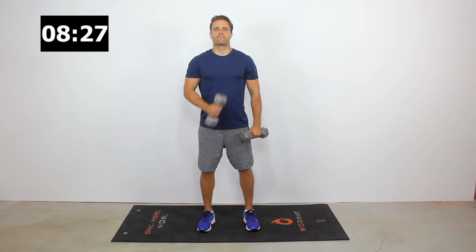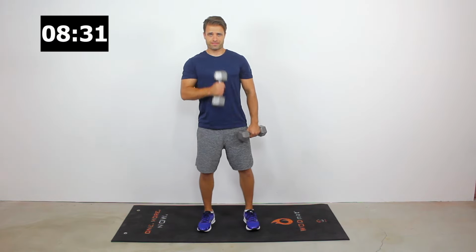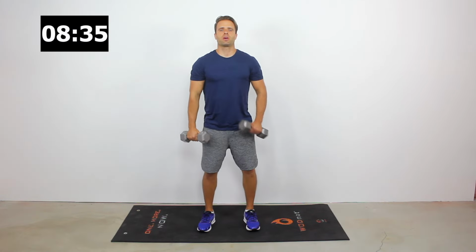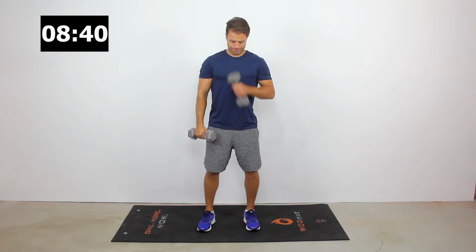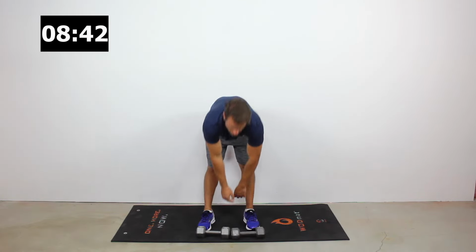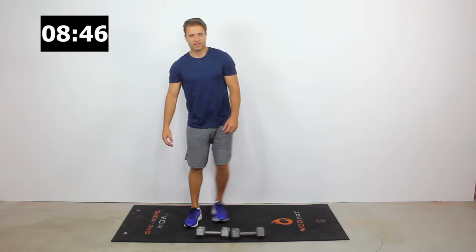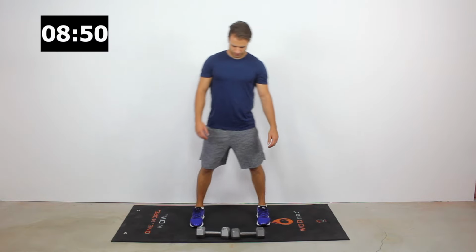Again, the emphasis here is we're going to feel that one a little bit more on the outer part of the arm, more in that brachialis muscle area as opposed to the biceps muscle area. Both are going to be great. Both are going to add strength and definition into those arms. We want to make sure that we hit both of those muscles. Nice job, you guys. There's your 40-second work period. Follow that up with our 20-second rest period.